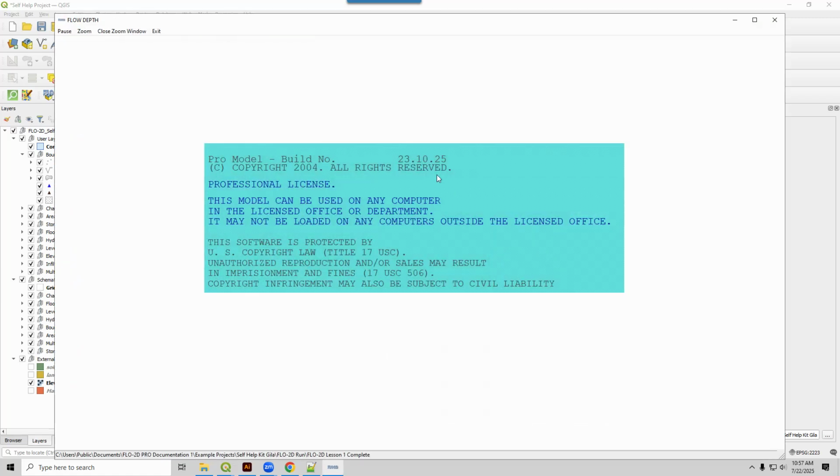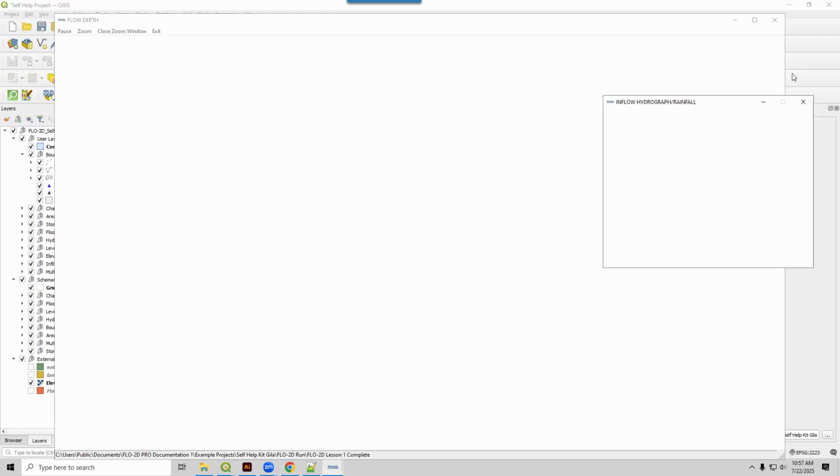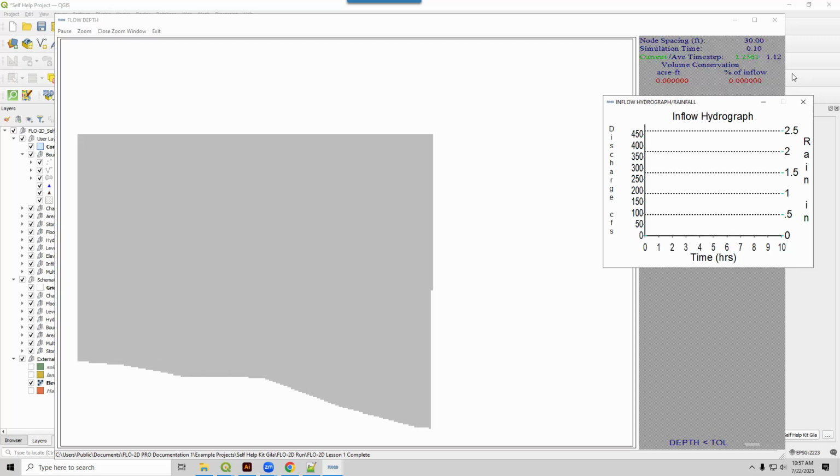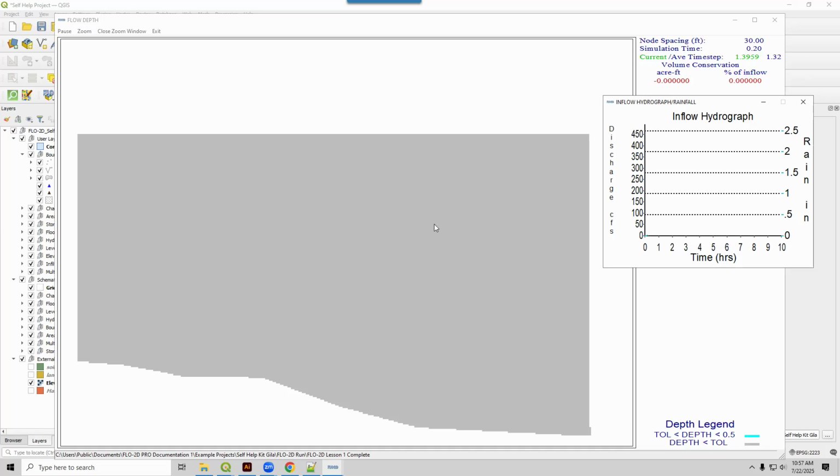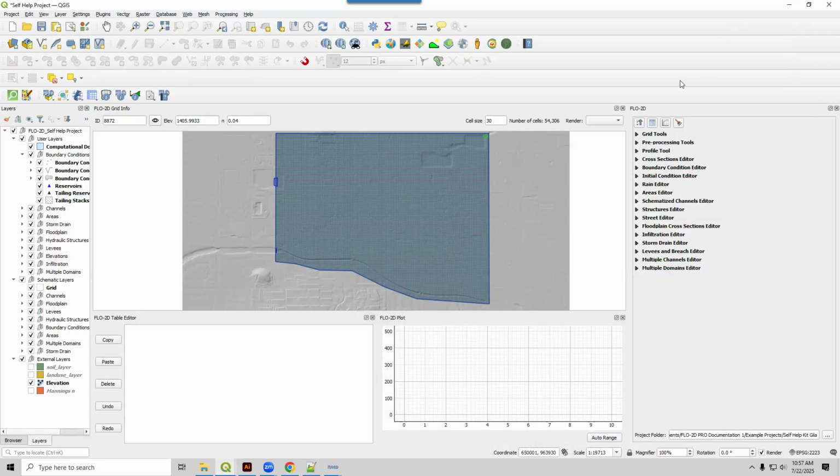So what we've done is we have decoupled the project run from QGIS. Okay, so the FLO-2D engine does not use QGIS to do anything. All it does is it goes and finds its DAT files and starts the simulation, which you can see here. Now I will minimize this. Well, you can start to see that we're seeing a little bit of inflow here, and we'll start to see a little bit of rainfall in a few minutes. Right now, everything is being infiltrated. So then I'll minimize this.